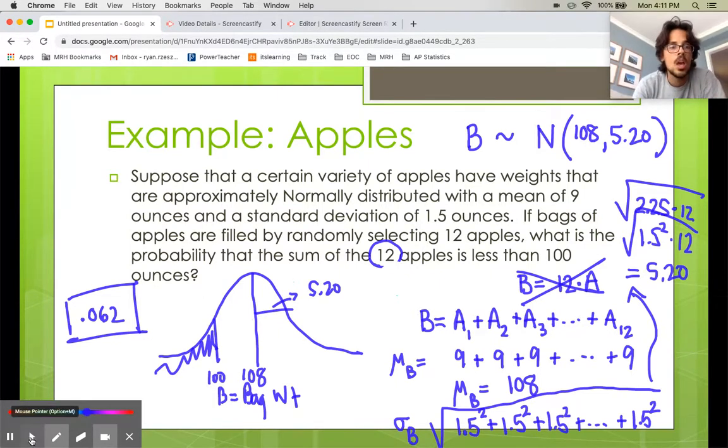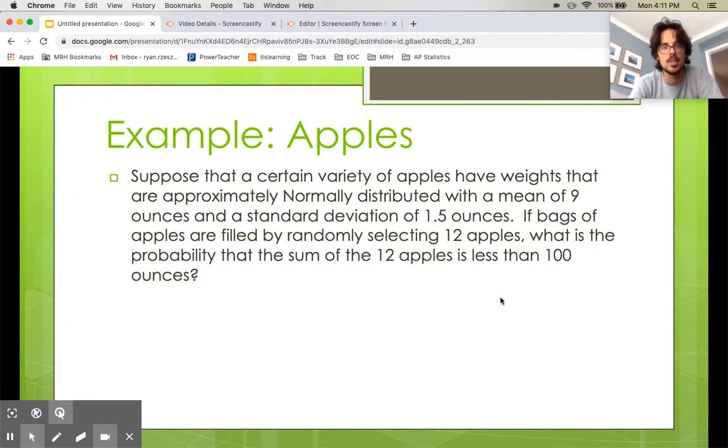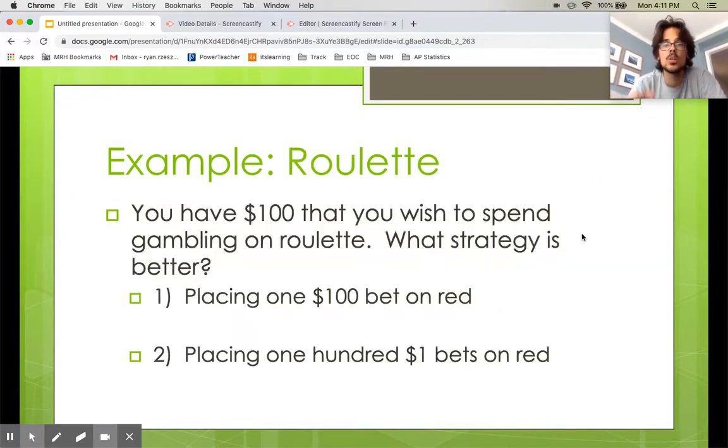Okay, the last thing I need to talk about in this lesson, and I know it's been a lot already, I just want to do a real quick thing. We're not going to do calculations here. In general, going to a casino betting, you need to go in expecting that you will lose money. I never gamble because I know that the odds are against me. I just don't enjoy losing money. But if you were going to gamble, you should have a set amount, like when you get older, of course, and you're legal to gamble, you should have a set amount of money that you're going to bet and not go over that if you insist on going at all.